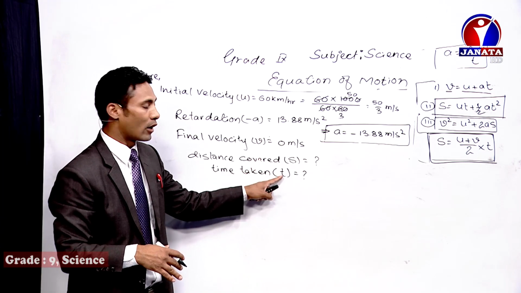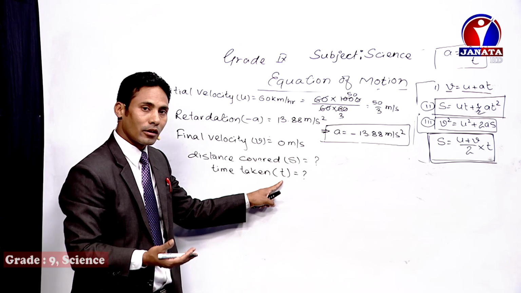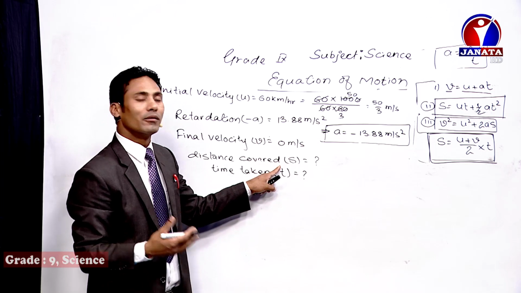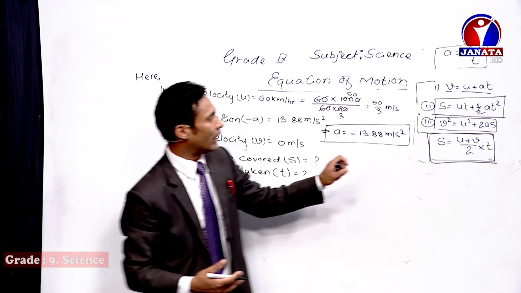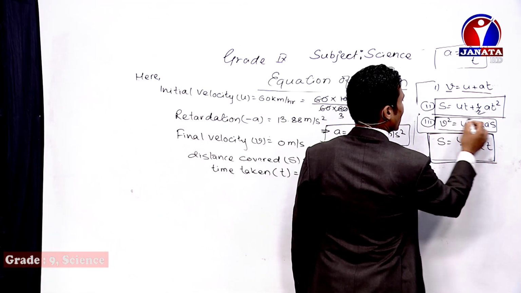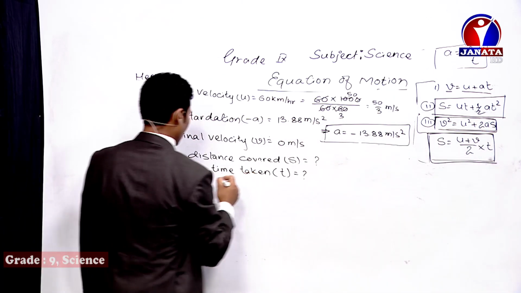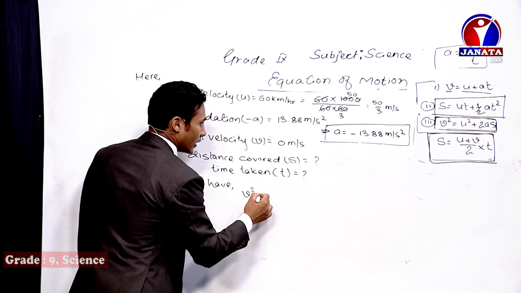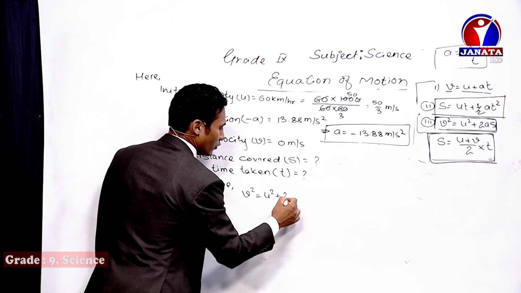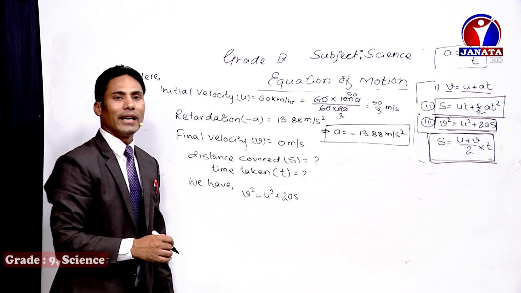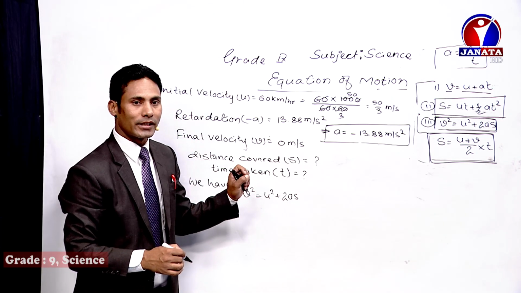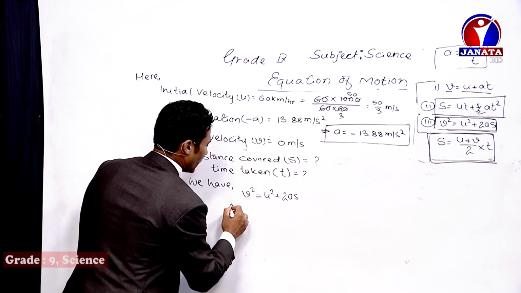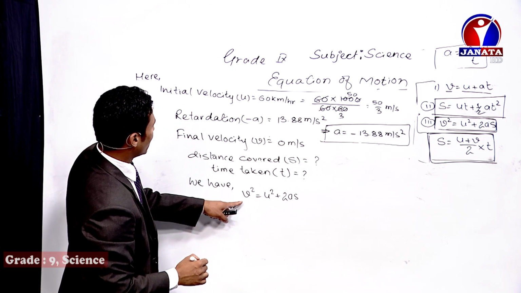The formula is without T, because T is also unknown over there and the S is also unknown over there. That's why we will choose the formula which does not contain T. So here, this formula doesn't contain the T. So we'll write down here, v square equals to u square plus 2as. Why this is chosen is, I have already said, T is not there.